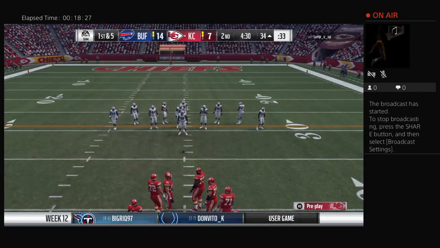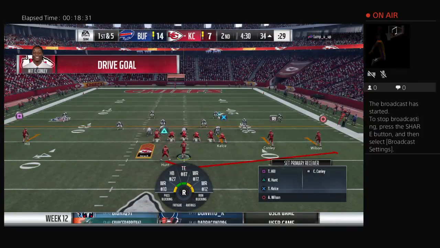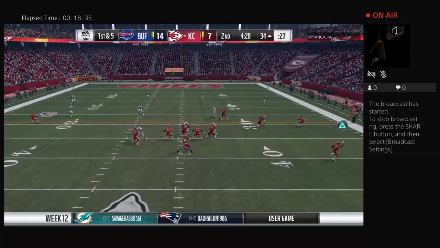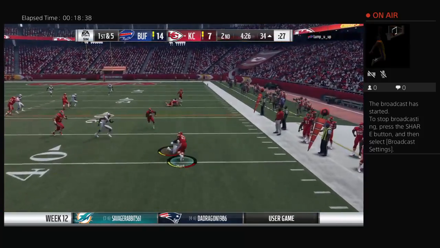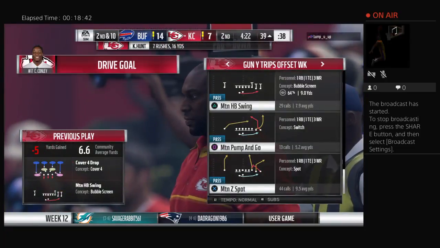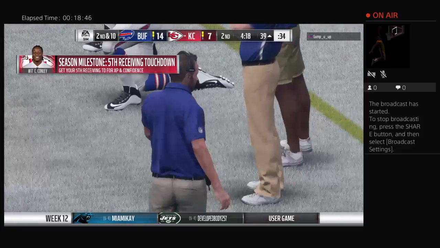So following the penalty, now 1st and 5. Let's go. Mahomes going to throw. And the play goes nowhere. Losing yardage back near the 40 at the 39. So a loss of 5, and it'll be 2nd down.